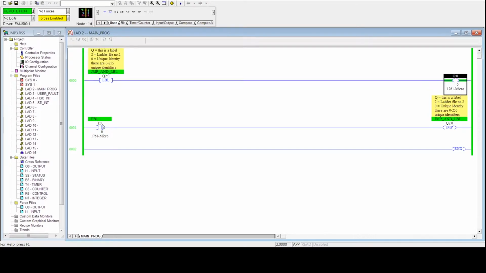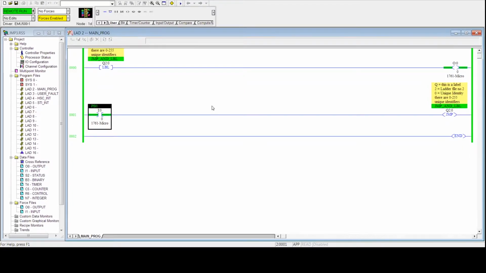Well, think about the scan cycle. As we've talked about before, it scans from top to bottom, left to right, right? So it goes here, then it goes to this next line, and then it actually goes through one more line, this end line, right? So what do you think will happen if I activate this? Let's take a look. So I've activated it, and it looks like nothing's happening.